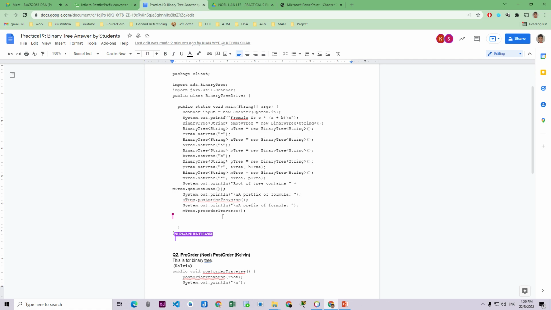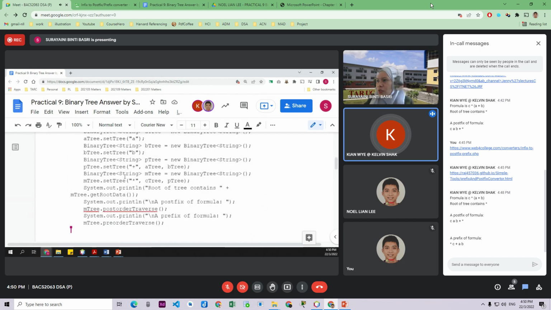It's in the sample code provided. The sample code has the binary tree driver there. Originally it's only the original one there, with the binary tree driver for Java.